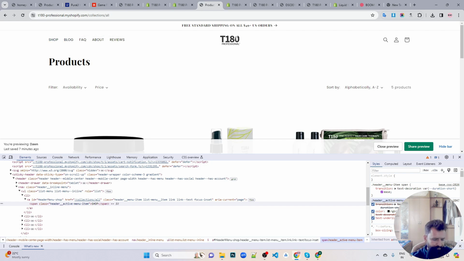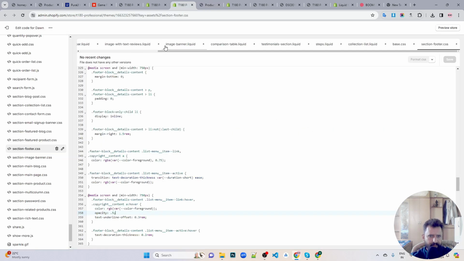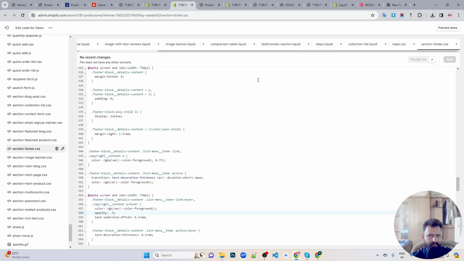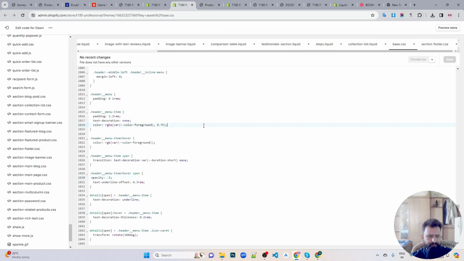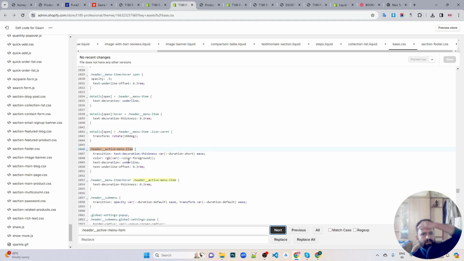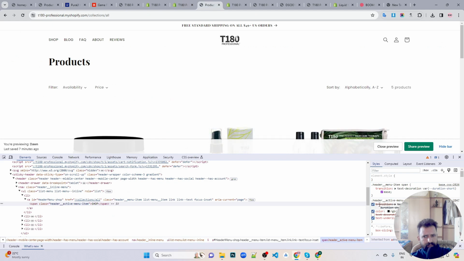Okay, and that should be from base CSS. I'll remove text decoration underline, and the color for this would be black.